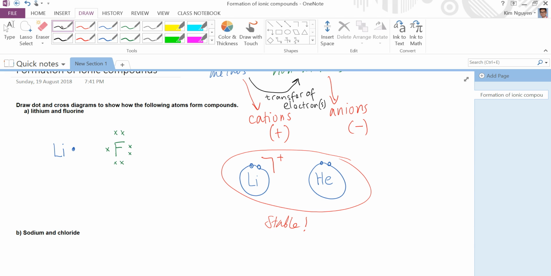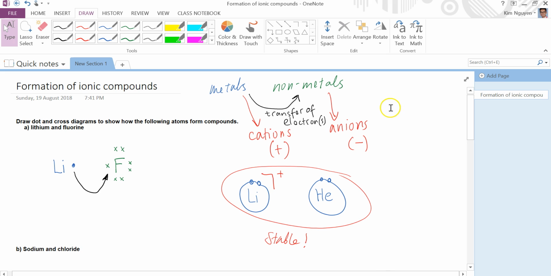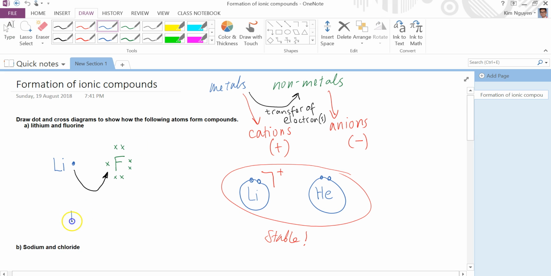So, you wouldn't be surprised to know that these 2 elements are made for each other. Lithium would love to just give away its electron to fluorine, and it does. Now just recall at the beginning that I said ionic compounds are formed from the transfer of electrons. So you can see the transfer of electrons from metals to non-metals. Here lithium, the metal, is transferring its electron to fluorine, the non-metal. And the result is a lithium ion and a fluoride anion, where fluoride has gained its 1 electron from lithium.